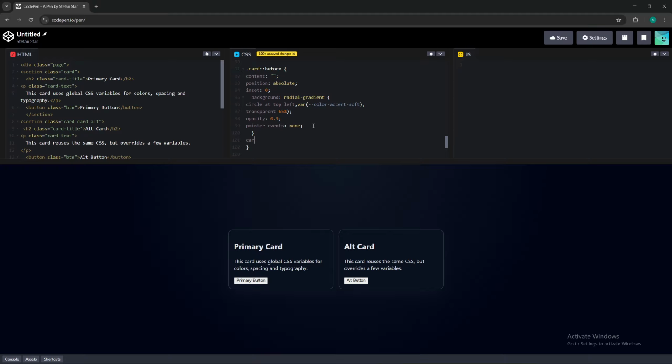And inside I should have card bigger than everything selected. And then use the position relative.